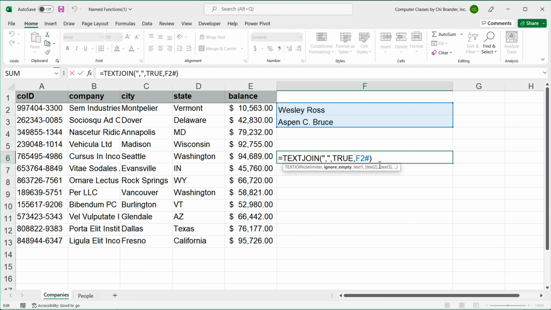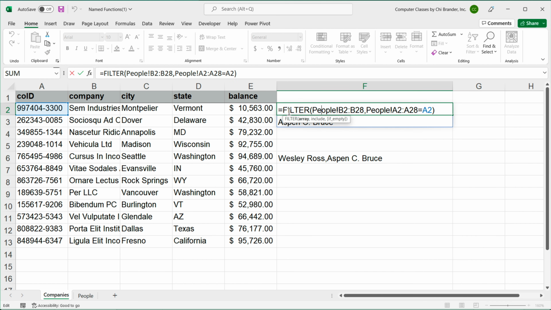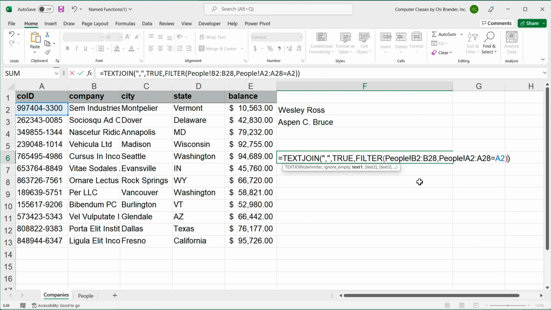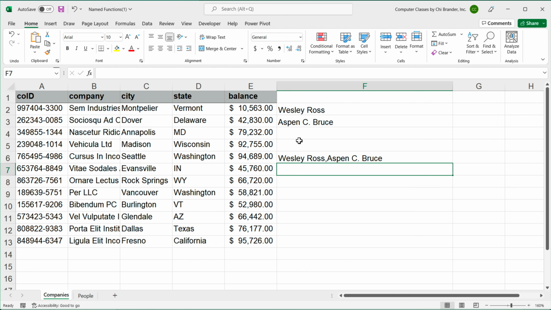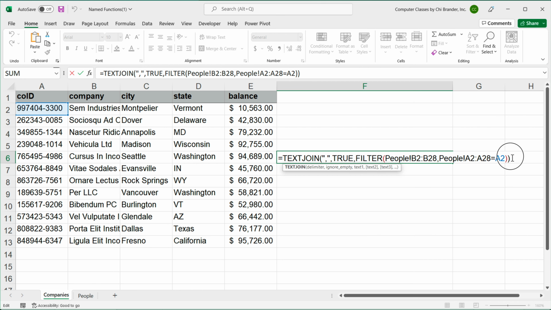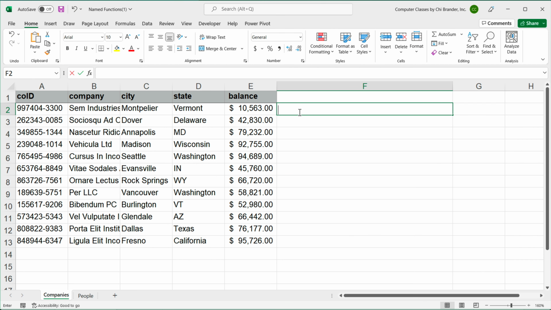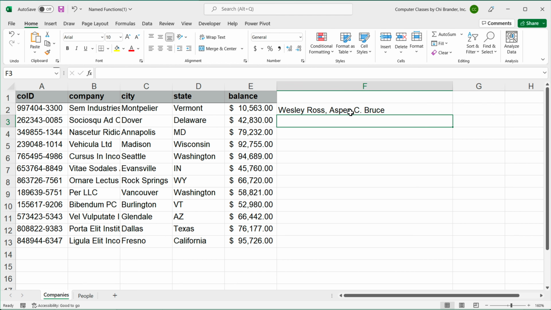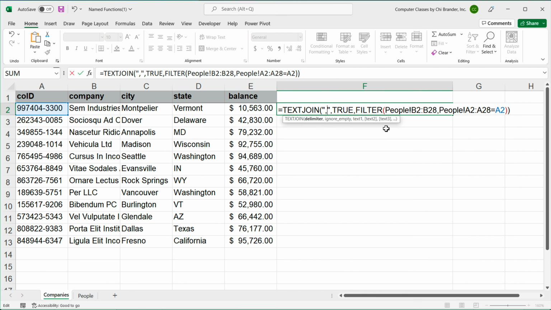Now, instead of putting this separate from this, we could just take this filter function, copy that without the equal sign, go back here and replace this inner value with that filter function, which returns the array. So now I can get rid of this, and I'm going to take this and put it in here. You can see here, this comma is the separator. If I wanted this to be a comma and a space, I would just type comma space, and it's going to do comma space in the middle. Now I'm just going to do a comma. That's good enough for me.